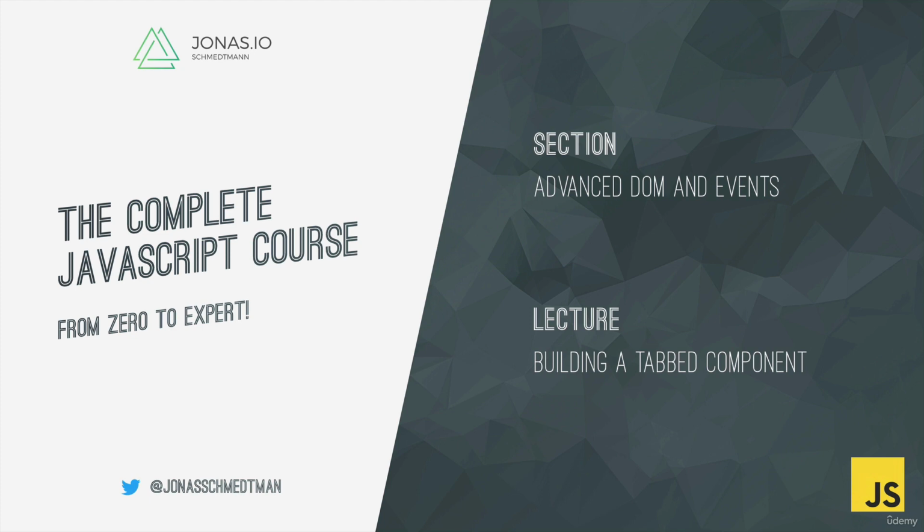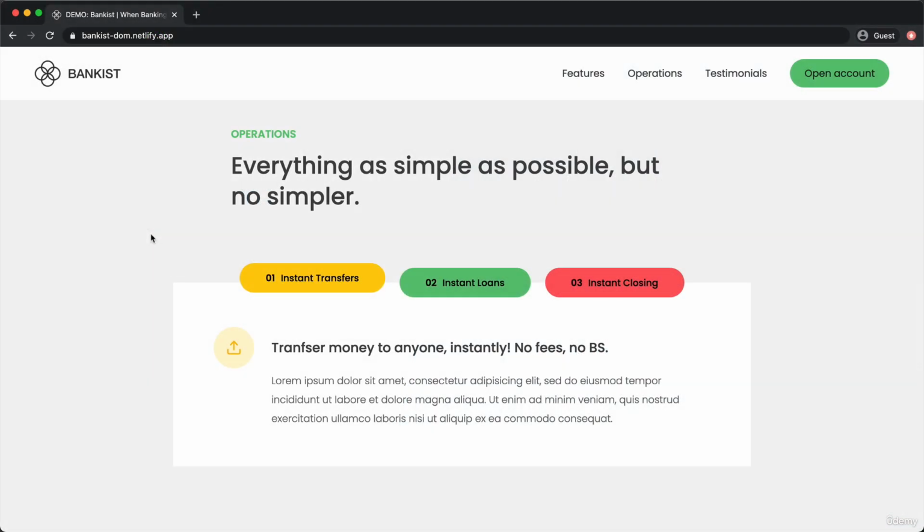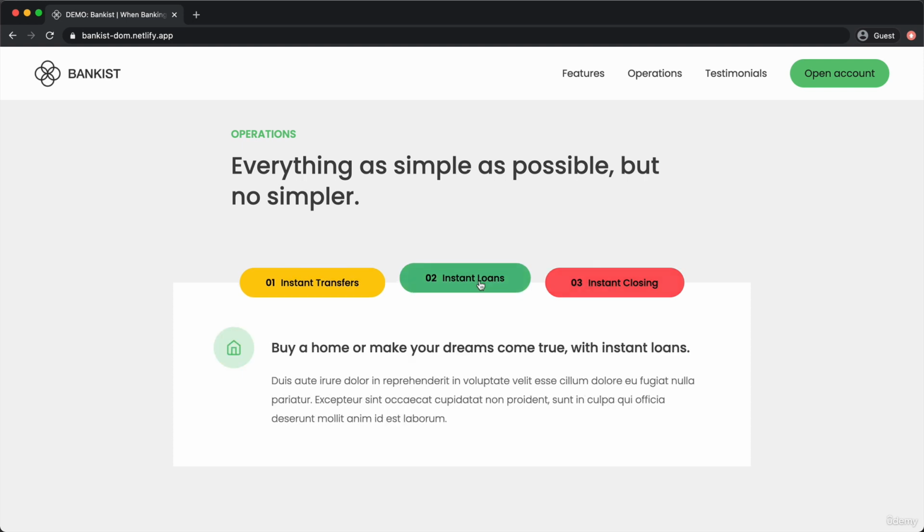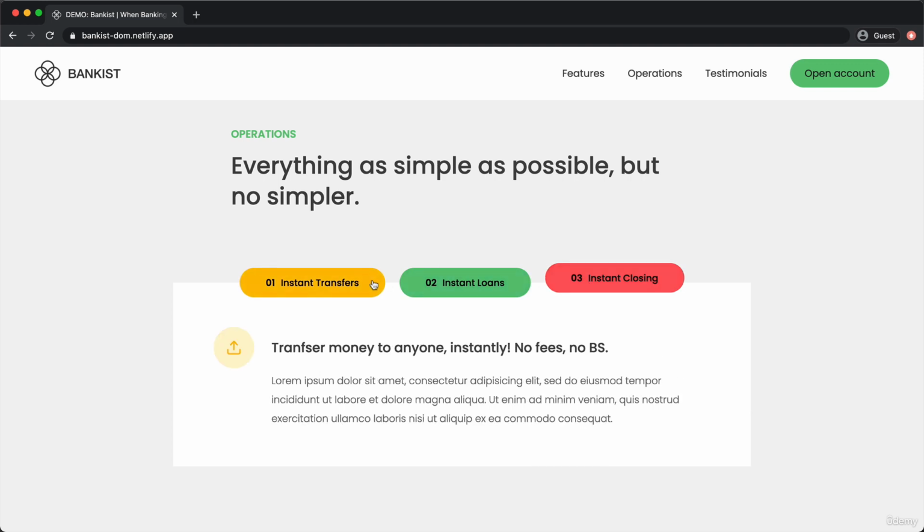In this video, we're going to implement a very popular component, which is a tabbed component. And you will see tabbed components on many websites these days, so it's great to learn how to build one yourself. So the component that we're going to build in this video is this one. Now, a tabbed component can appear in many different ways, but what they all have in common is that they have some kind of tabs, like these here, and when you click the tab, then the content of this area below will change. And so that's exactly what happens here with these buttons.